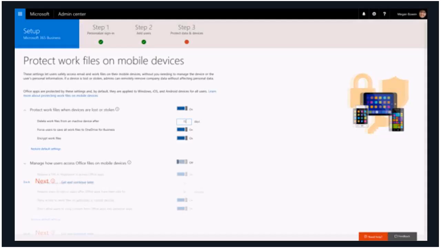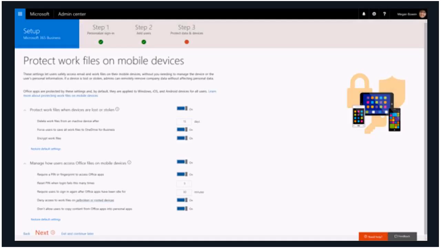So moving on. When you look at how users access Office files on their mobile devices, there are a lot of great options here, such as ensuring they have a PIN in place within their ecosystem of Office files. Even if they don't have something on their device itself, you can still protect your information within the Office apps themselves. For example, if they fail to log in, they can reset their PIN after a number of attempts. And let's say someone's been out for a period of time, give them some time before things happen, and after that, lock up your application so that it can't get in.